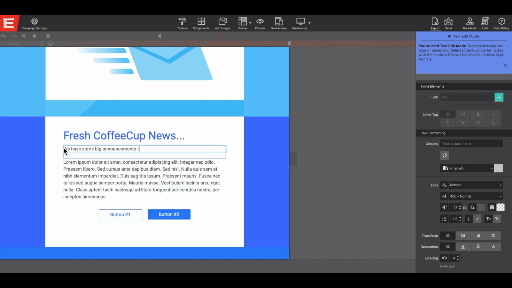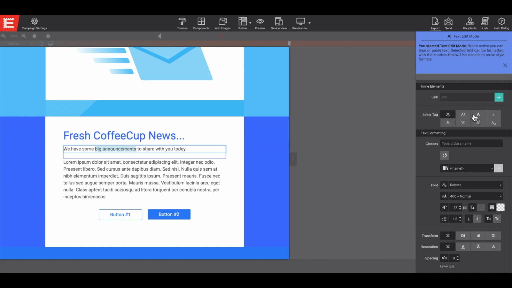Now, while the default styles are handled on the design pane, within the text edit mode panel is where you would add select variations. So for example, I want to highlight this big announcement. I want to make it bold so it stands out to the reader.